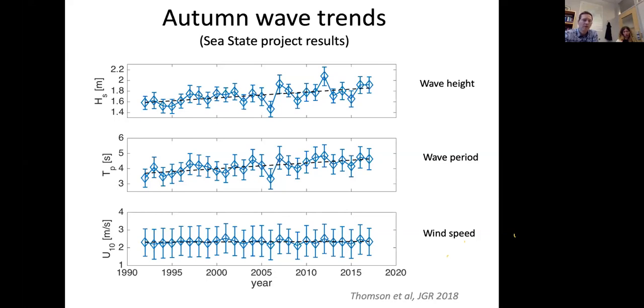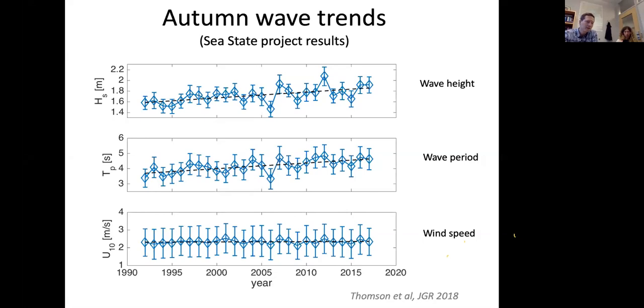And those longer period waves actually carry more energy because they travel faster. Their energy flux is increased. So really, to have an estimate of the total amount of energy moving through the system and arriving at the ice edge or arriving at the coast, you really need both of these trends, because that calculation of the energy flux includes both the wave heights and the wave period. So the fact that both are increasing is important.